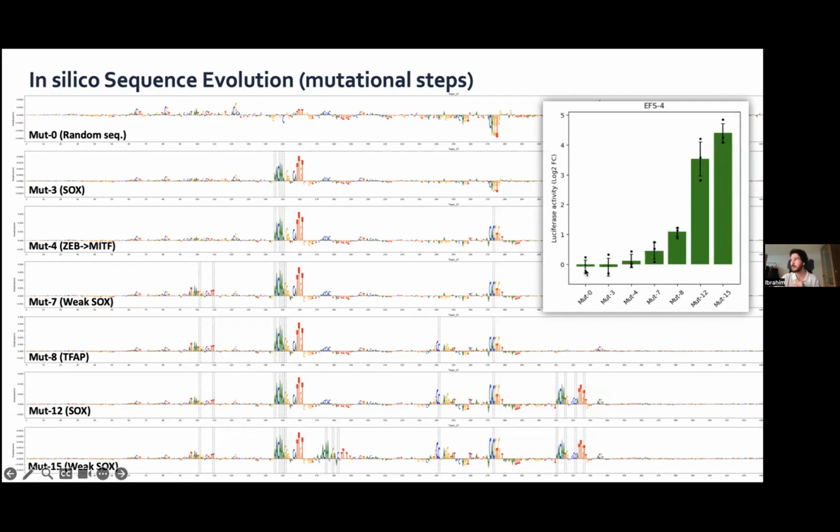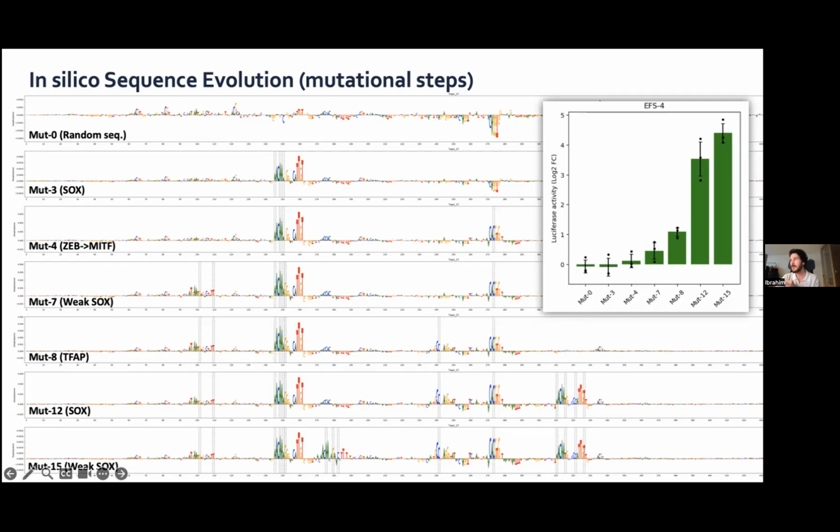The random sequence is not active. With a very nice single SOX10 binding site, it's not active. Then on the 4th mutation, it converts the repressor to an activator. It's, I think, still not active, maybe slightly increasing. But when more cofactors or other binding sites appear, like here TFAP or a weak SOX10, then the enhancer becomes active.